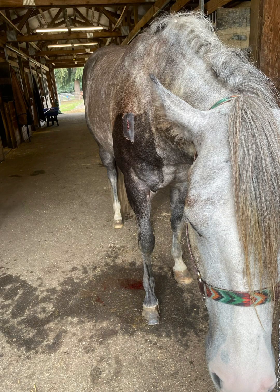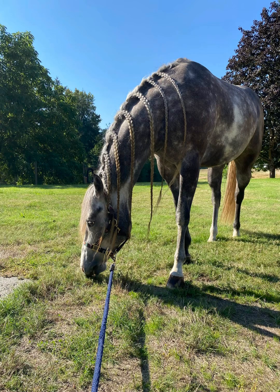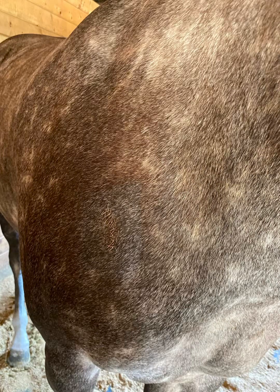He's so cute. After the surgery, Miles had to be stalled for about 2 weeks. He could go out and graze, but just 2 weeks to stay in the stall so he didn't stretch out the stitches and it could stay nice and uninfected and clean. This is a picture of his wound about 3 days after his surgery, and this is about a week, and this is about 2.5 weeks. So as you can see, it healed pretty fast.